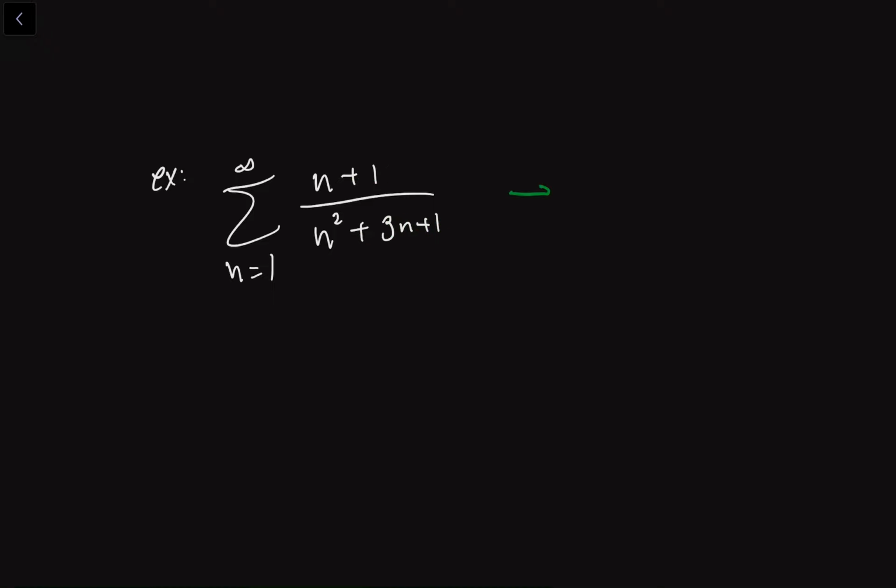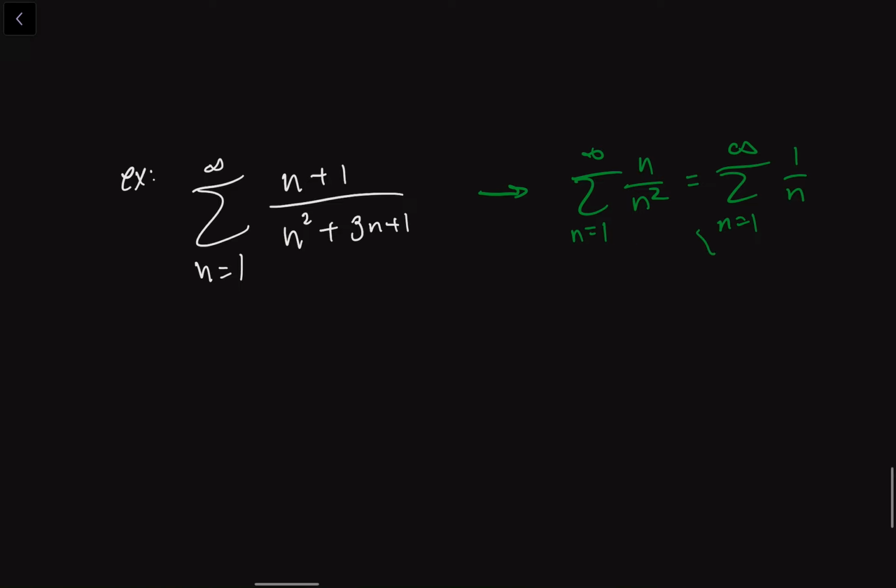So really we can compare this to n over n squared. The other stuff doesn't really matter. What does n over n squared become? 1 over n. Do we know what this does? Remember, we want to know what b sub n does. That's the point of comparing it to b sub n. Well, yeah, this is a divergent harmonic series, right? First of all, it's a p series where p is equal to 1. And second of all, you can prove that it diverges with the integral test. We did both of those at the end of the last video.